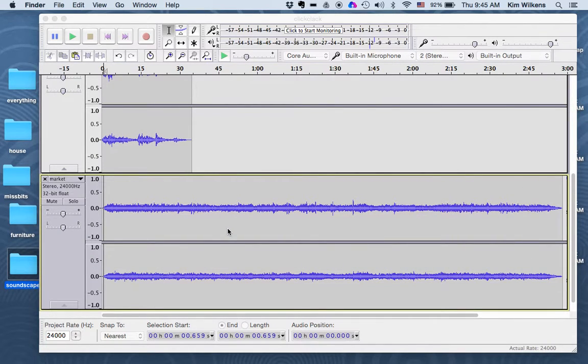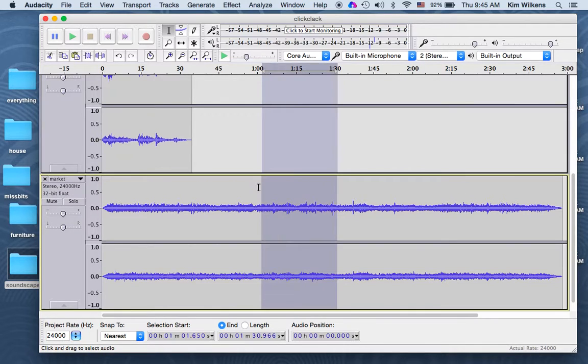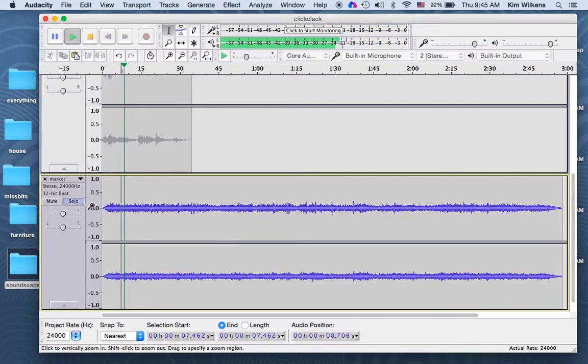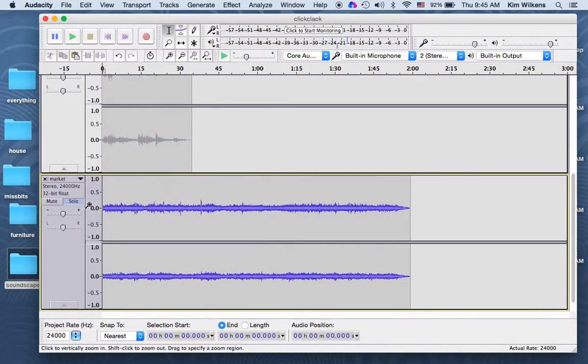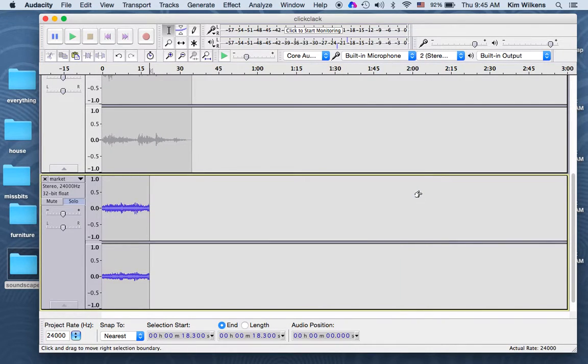And it'll just keep adding a new track. Now you'll see this one is really long. It's 3 minutes. I definitely don't want a 3-minute track. But again, I'll listen to it solo. Listen to it over here. So it looks like there's a section here I could take. So I'm going to delete this section and delete this section.